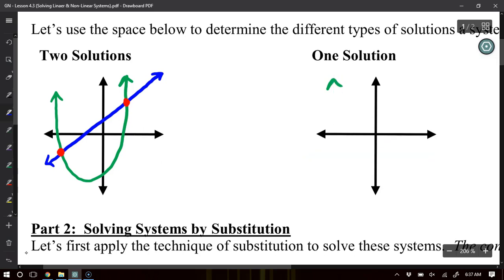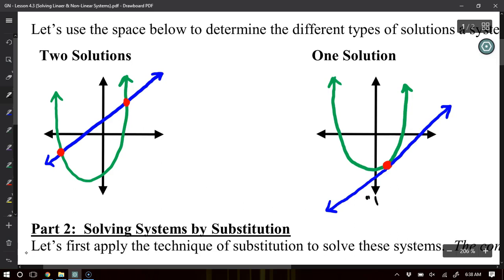Most of the ones that have one solution are going to be something called tangent, which means next to the graph. So I have a quadratic, and I can have a linear, but what I'm going to do is mark that intersection first, and then draw the line from there. I want it to intersect just at that one spot, so it's a line that just touches at that one spot and keeps going. In this case, we have only 1 point of intersection. In math, we call this a tangent. It touches the graph at one spot, and that's it.